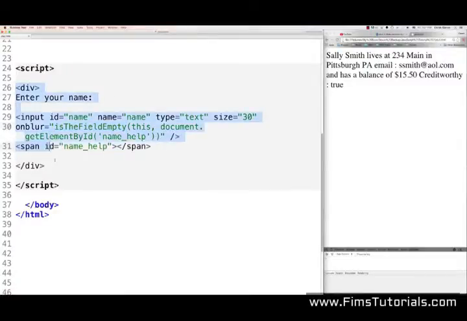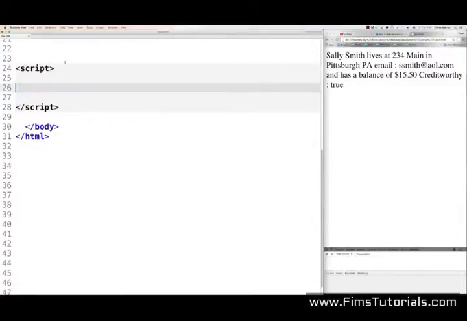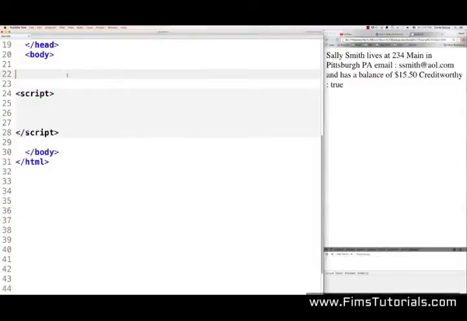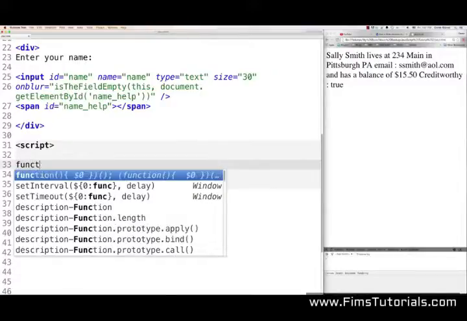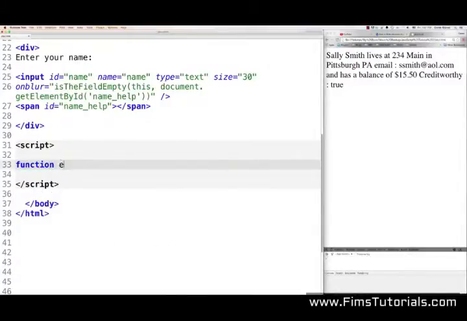Now this guy right here is actually going to go outside of the script area, so it's going to go right up here inside of the regular body. Then down inside of the script, I'm going to have to create some functions that are going to allow me to dig through this information. One of them is going to be called edit text, and what it's going to be passed is a regular expression that we're going to use to verify information in these different fields.